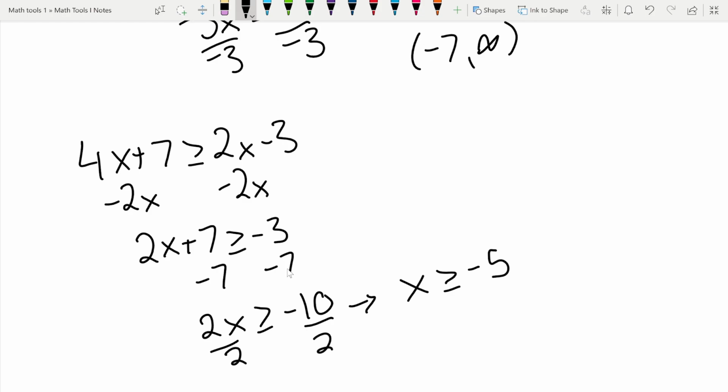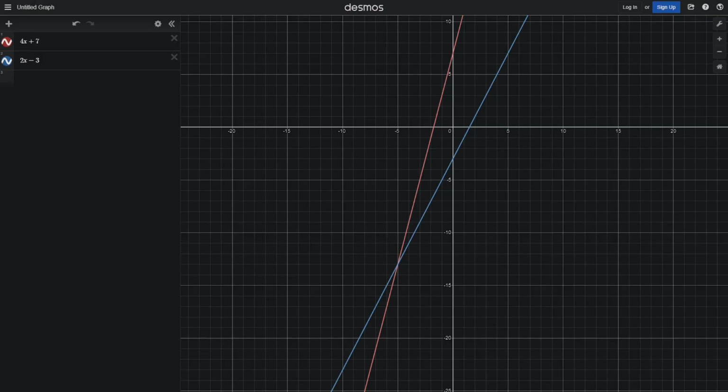I like this one because these are like two different lines, linear functions, and it's kind of like we're comparing them. Like if we think about this graphically, like if we think about 4x plus 7, actually this would be a great one to look at on the graphing calculator. Let me switch over to that. So you can see on this one here, I went ahead and graphed the functions 4x plus 7 and 2x minus 3. So the 4x plus 7 is the red line.